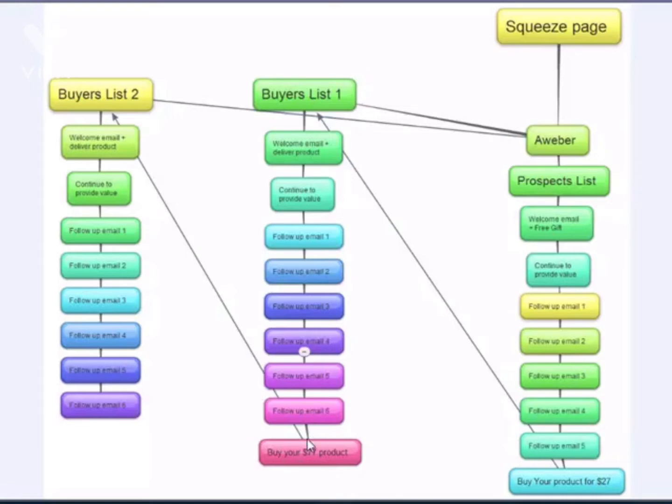Your next product that you sell wants to be in the range of $17 to $27. It all basically depends on how much you charge for the first product. So if you only charge $7 for the first product, then I would recommend that for your second product you charge between $17 and $27. If you charge maybe between $10 and $15 for your first product, then your second product wants to be, I would say, around $25 or $22 to about $37.